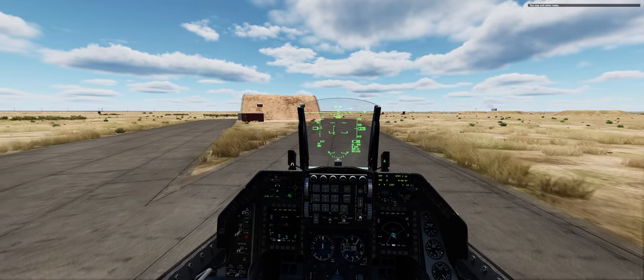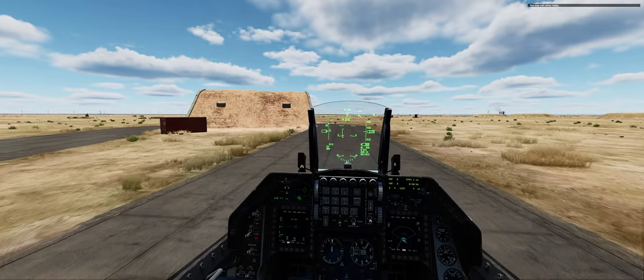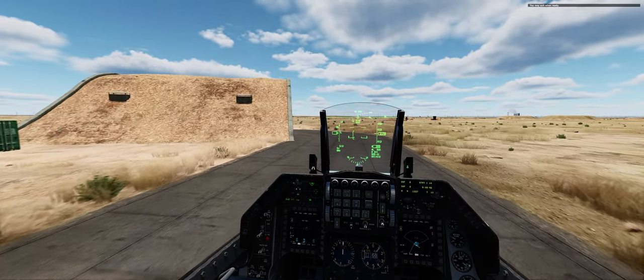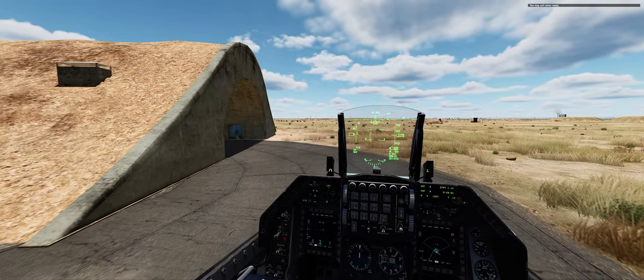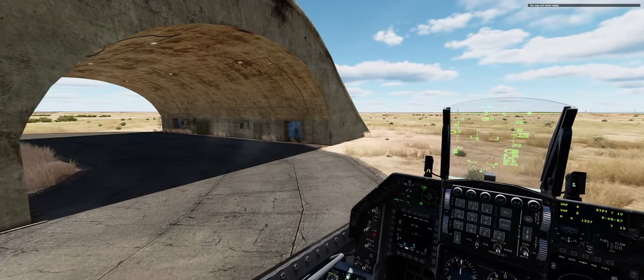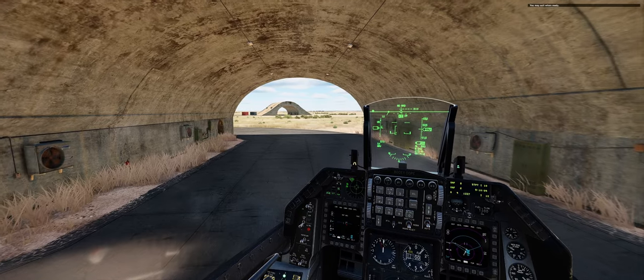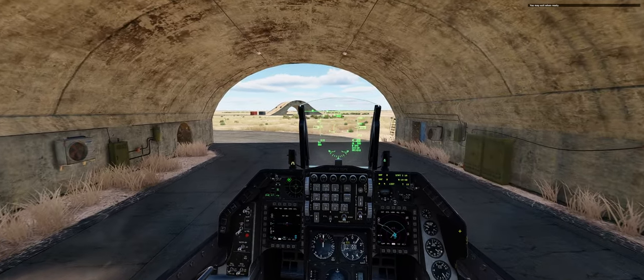Taxi around back here. I'm gonna try not to nip our wing on this wall here. It's gonna be a tight fit. All right.